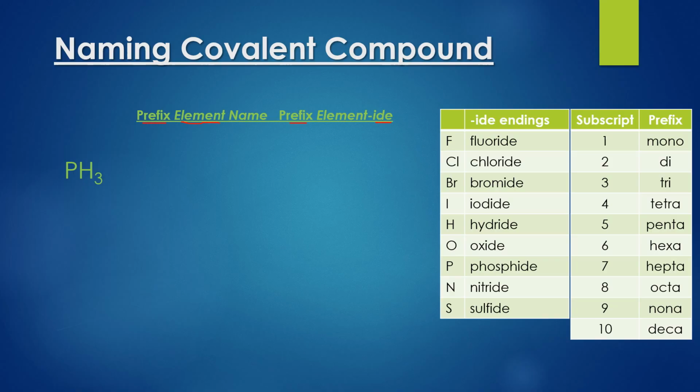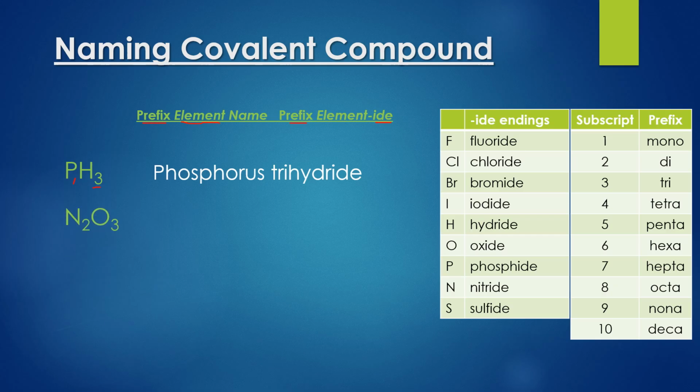All right, let's look at this first example, PH3. Looking at P on the periodic table, it is phosphorus and it is a nonmetal. So in this case, we would just write phosphorus. Why would we not put a prefix? Because there's only one phosphorus. And remember that rule with carbon dioxide, that if there's only one of the first element present, we do not write mono. We just write the element's name. So phosphorus, and then there are 3 hydrogens attached to it. That would be tri for the prefix, and then hydrogen becomes hydride.